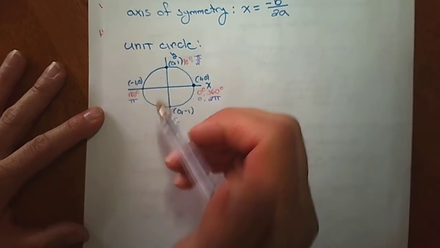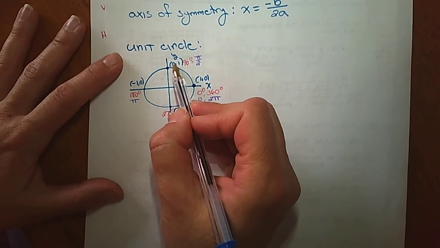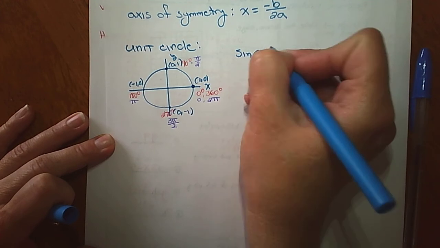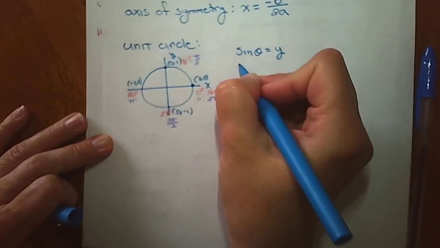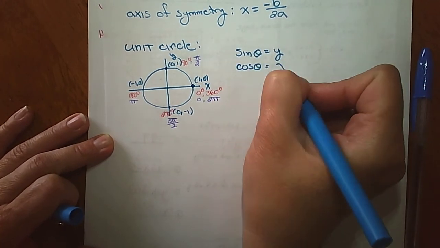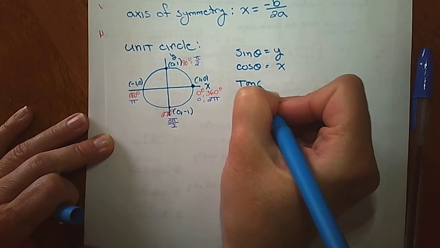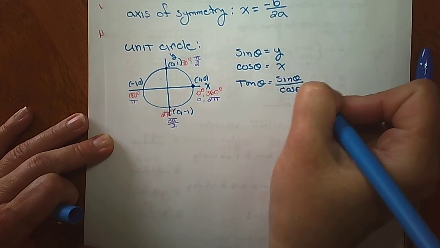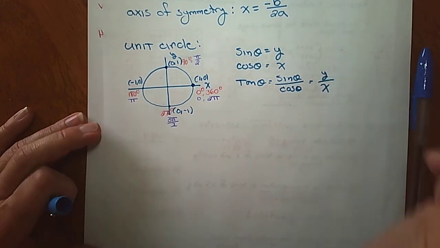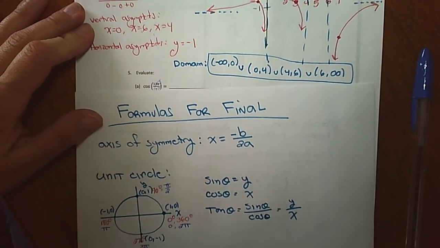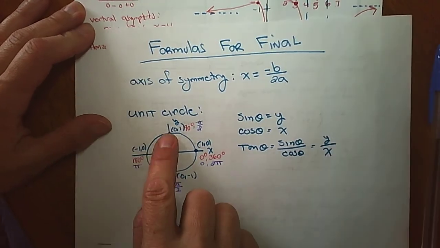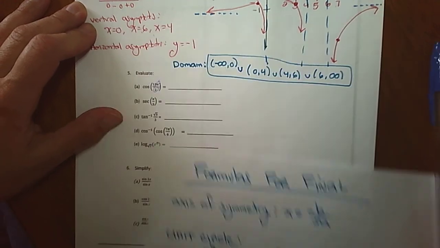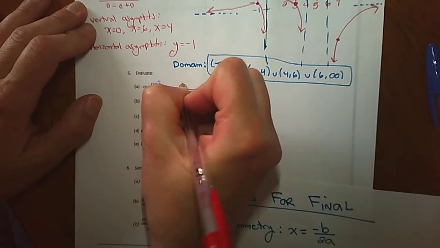Now the trick is, there's a point. Which of these is sine and cosine? Well, I'm hoping you remember that sine of theta is y. Cos of theta is x, and tangent is sine over cosine, which is y over x. All right, so this question is asking, what is cosine at that spot? Well, what's the x value at that spot? And that would be 0. So this guy is 0. All right.